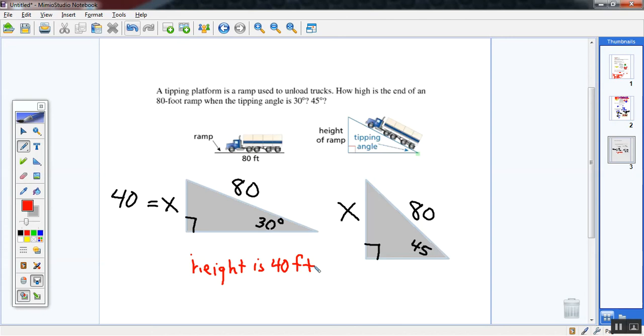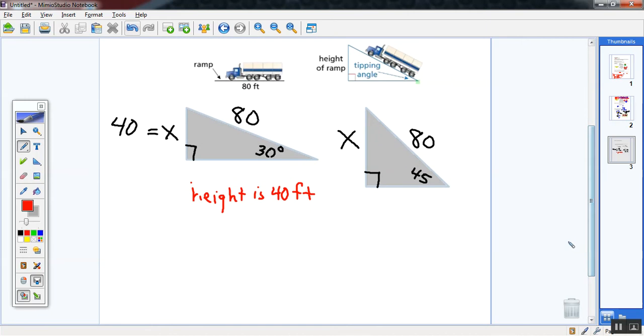What are you going to do to find this x? Do you know the long side or the short side? Are you finding the leg or hypotenuse in the 45, 45, 90? Finding a leg. So go back to your rules maybe on the first page. Okay, take a look at it. Am I looking for a leg or hypotenuse there? Looking for a leg, right? So do I multiply by root 2 or do I divide by root 2? Yeah, we have to divide by root 2.